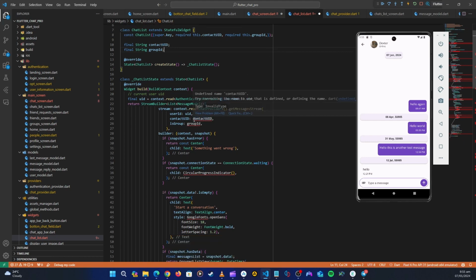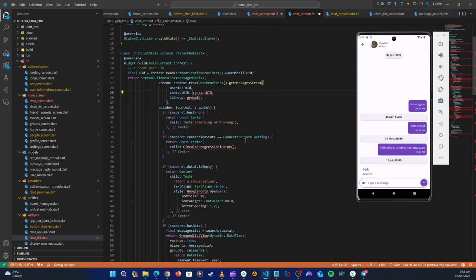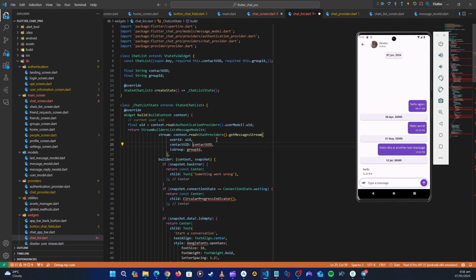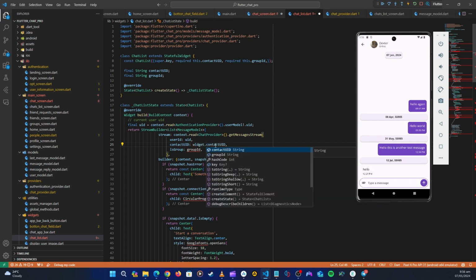Then here, instead of that, maybe this one we can create a stateless widget. Do we need a stateless widget in here? No, let's keep it a stateful widget. Oh yeah, we need a stateful widget because we're going to be setting the state a lot.